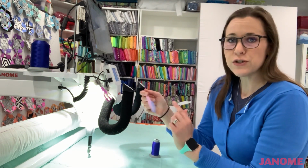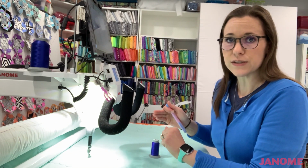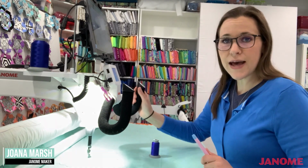The whole point of this tutorial is to show you how to offset different sections of free motion with straight lines in between those sections. And so that way it'll make your free motion pop and it will add visual interest to your quilt. So let's go ahead and get started.